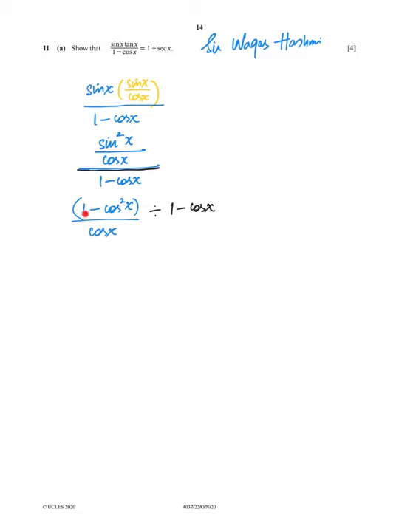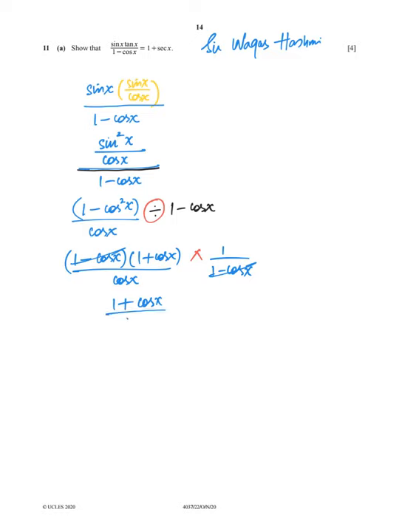Alright, so this one will be an identity of a square minus b square leads to a minus b and a plus b divided by cos x, and when you change the sign of division into multiplication, that will be 1 divided by 1 minus cos x. Alright, so 1 minus cos x and 1 minus cos x cancel. So now the leftover part is 1 plus cos x divided by cos x. Now we can do the separation. So I can say that it is 1 divided by cos x plus cos x divided by cos x. So cos x upon cos x is 1, and 1 upon cos x is sec x. So you need to show that, and that is your answer. In part B, we need to solve this equation.